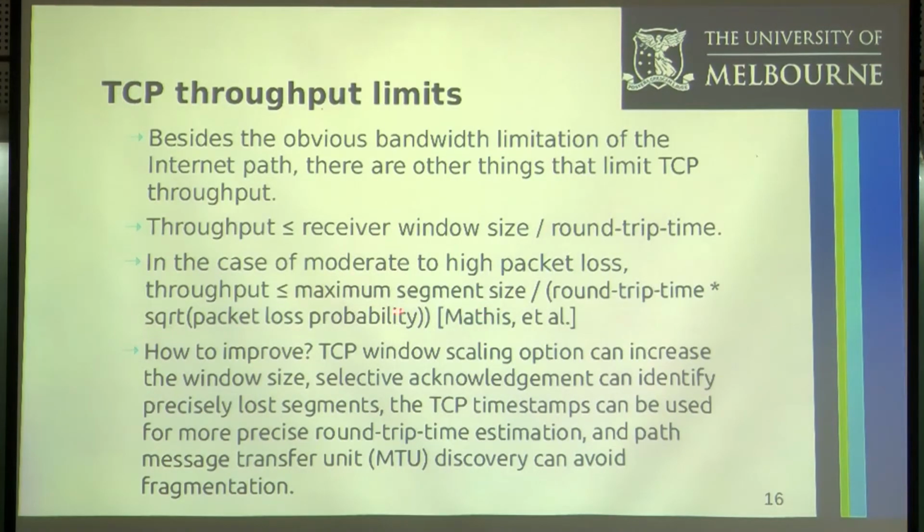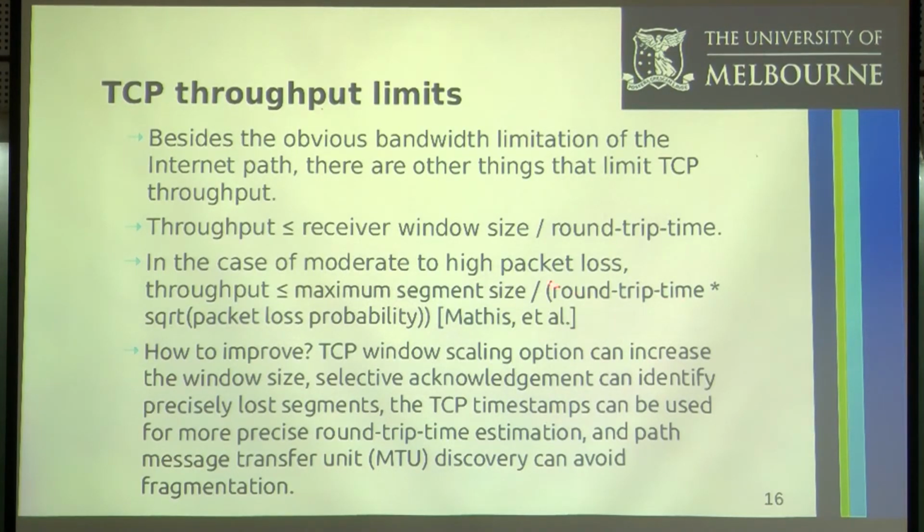There's also a theorem here that potentially we can look in the paper and see how it is shown. When you start getting packet loss and errors, you have a kind of bad network. Then for moderate to high packet loss, the throughput is less than or equal to the maximum segment size, which is the amount of data that is sent each time TCP sends something. So you're writing bytes on TCP, but it's breaking it down into segments.